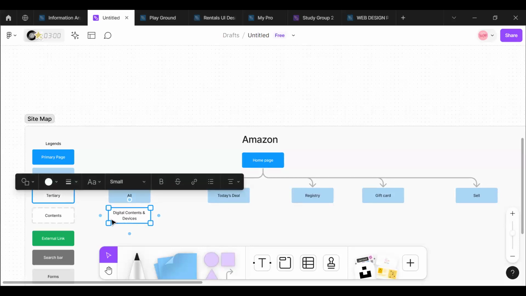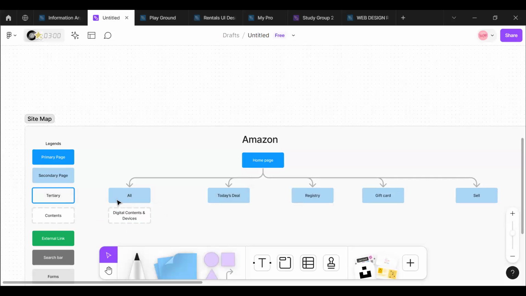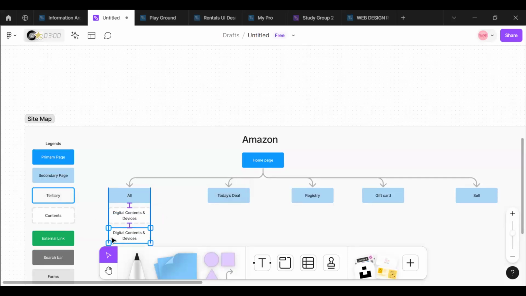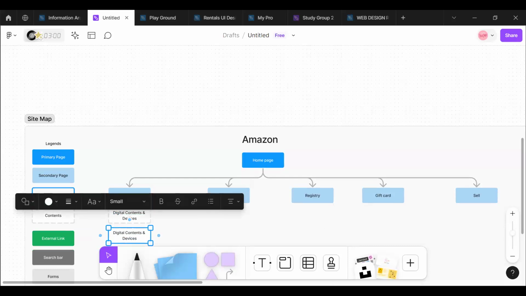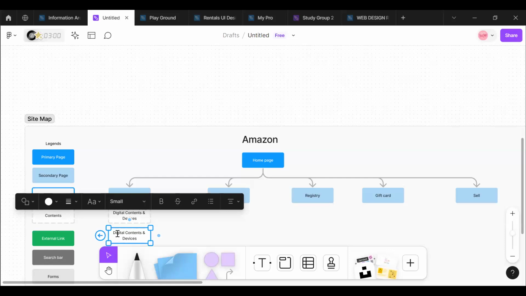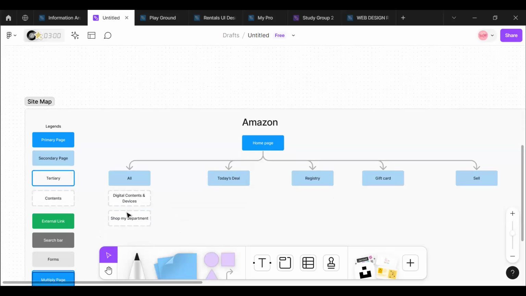So if this is the content of all, right? Once there are a lot of them, we have shop by departments, and all the content.